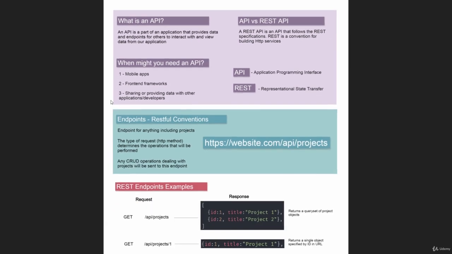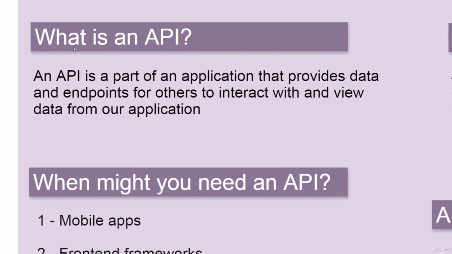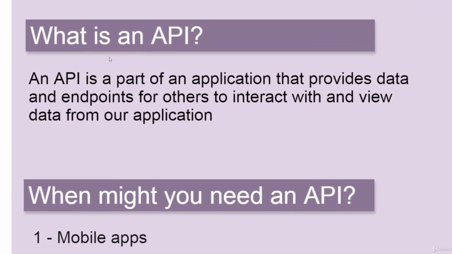This infographic, or this picture, is going to be available for everyone. It's going to be in the resources folder in the GitHub repo, so you can download it and study it as you follow along here, or just reference it later. So what the heck is an API? If you look this up, you're probably going to find some super technical definition that's going to leave you more confused than when you first started doing your research. At least that's how I was in the beginning.